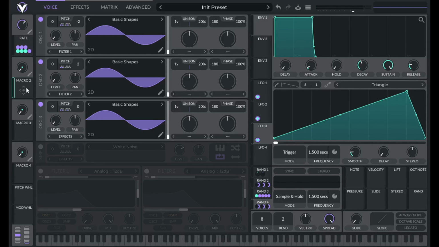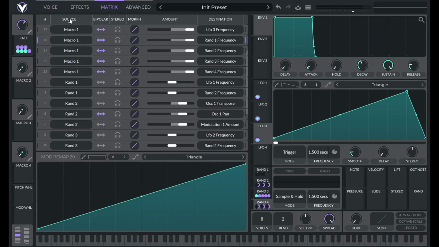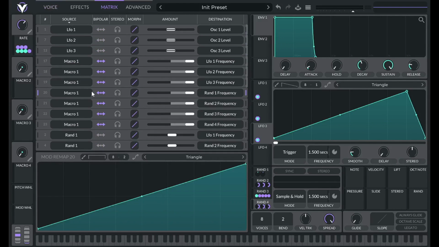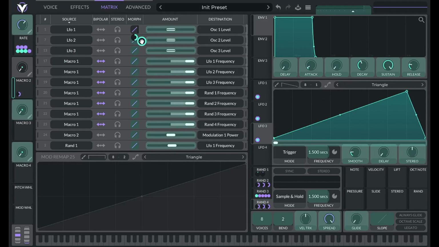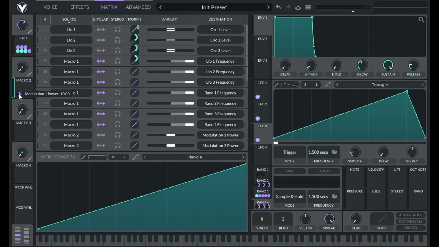And then with macro 2, we're going to do something really cool here. So if I go to matrix and I sort by source and I find LFOs 1 through 3, I can control the shape of these amplitude envelopes. So if I drag this over to the morph of all 3 of those, and by default it's a positive value, which is going to make it go like this.